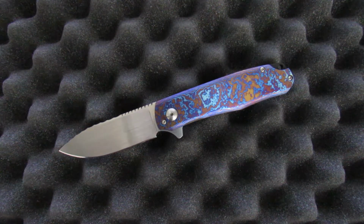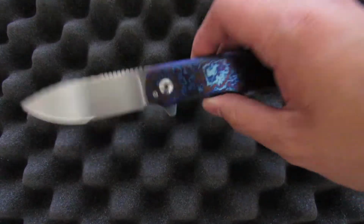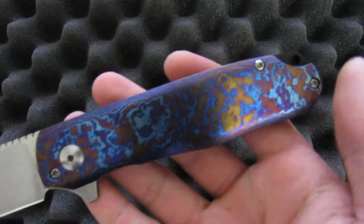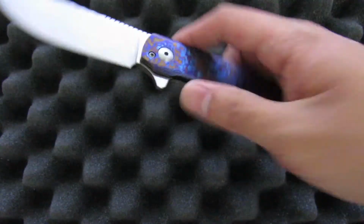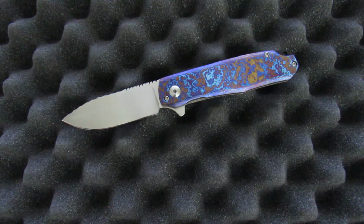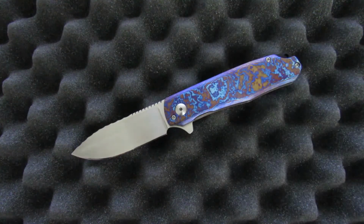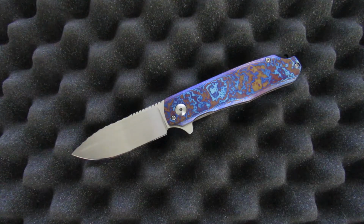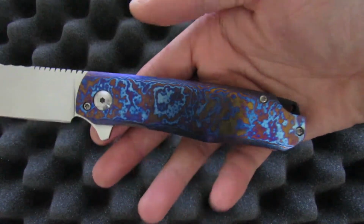Then I see this flare right here. And what really caught my eye was a few things. First thing was the Timascus that you see right here. It's on the front and on the clip. I'm very picky with my stuff. There are a lot of patterns out there that I just don't like all that much. So when I'm ordering a custom or speccing one out, I'll pick out my own Damascus and Timascus patterns. This one right here, this is real pretty to me.